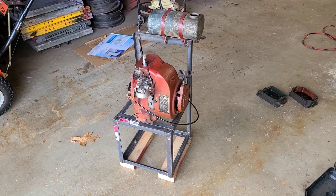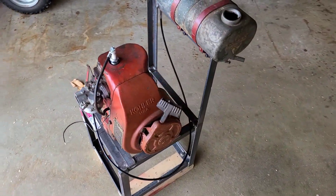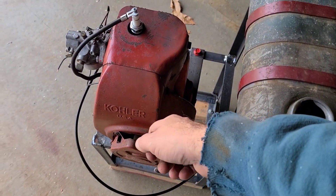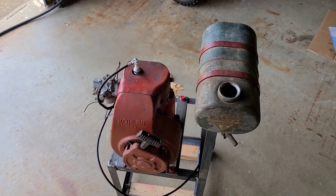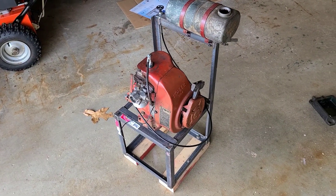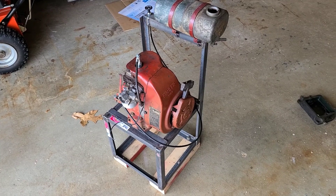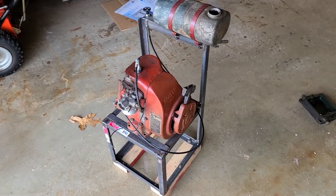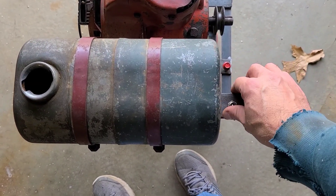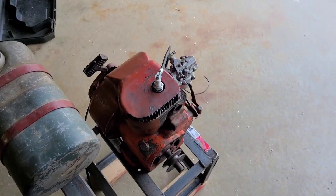And there it is all put together. I have to go in and refine a few things. I do have a couple of design flaws — one of which is where the pull start is versus where the fuel tank is, it's kind of sort of in your way. You can do it, it's going to work, but I probably should have thought about that a little bit better. In any event, it is what it is — this is just a test stand so I can test motors on it. I'm going to disassemble the whole thing, clean it, sand it down, and hit it with some primer. The gas tank exterior needs to be cleaned up, though the interior is fine. The throttle setup is right here — I can adjust the idle speed. This is going to be the kill switch area. I'll do the wiring on the kill switch once I get it all cleaned up.